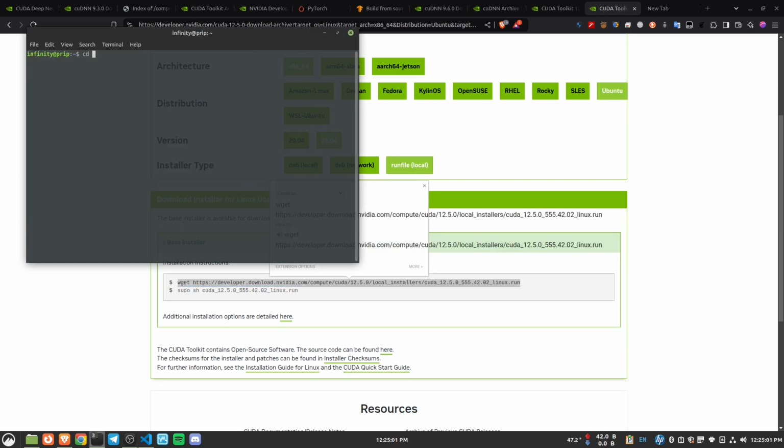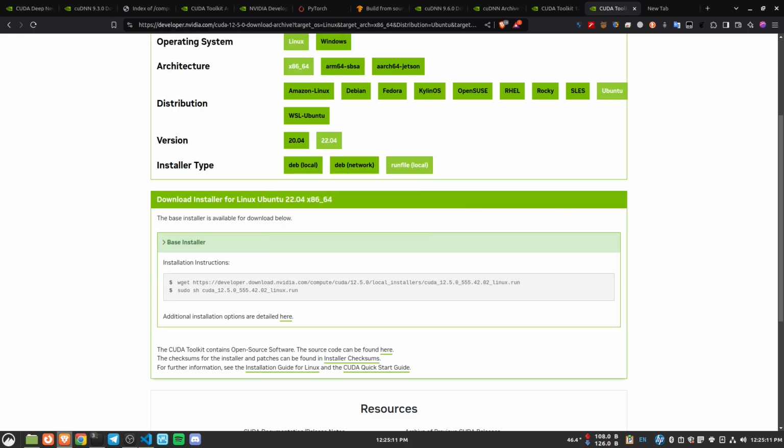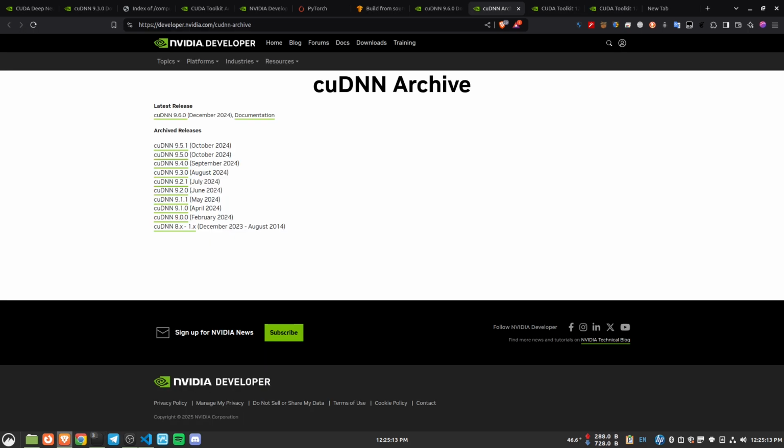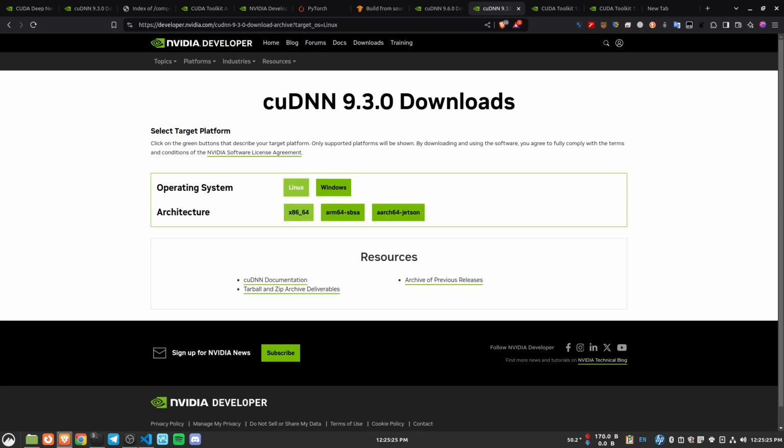So if I open my terminal, downloads, and I think I have this folder nvidia setup. Yeah, it's empty. So I'm going to install it here, and another file we are going to need is CUDNN. For CUDNN, it was like 9.3. So this is the release, CUDNN 9.3, and go to Linux x86.